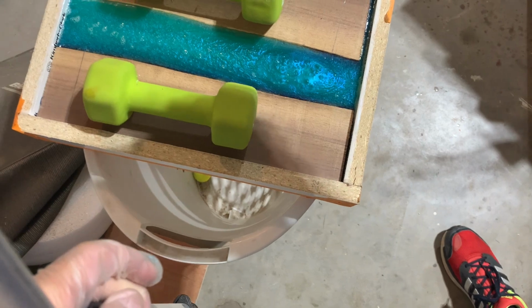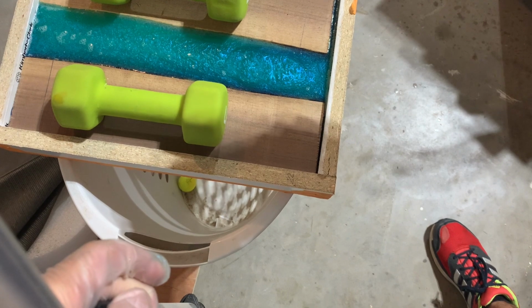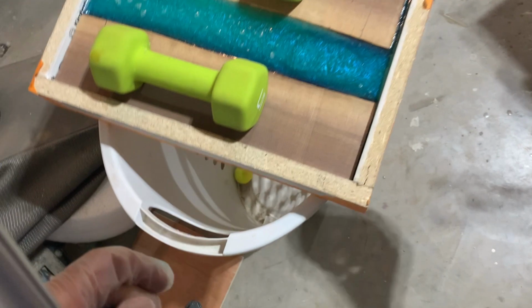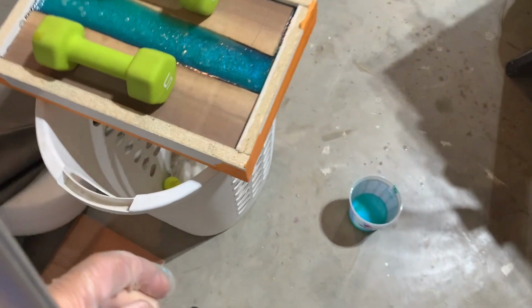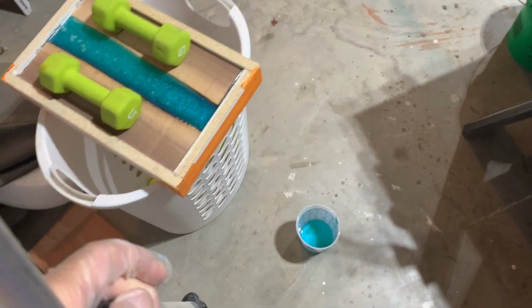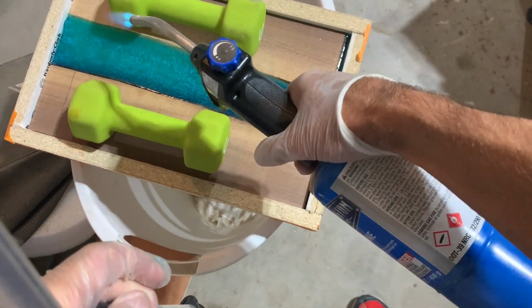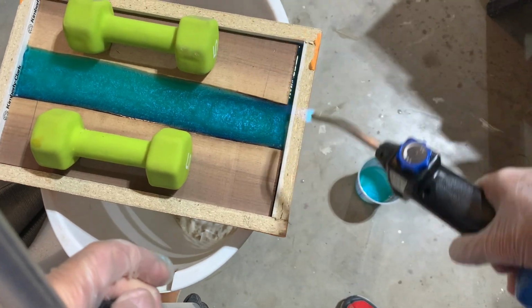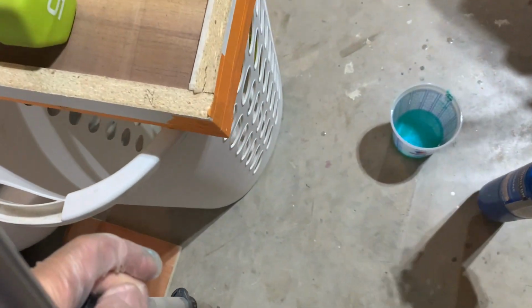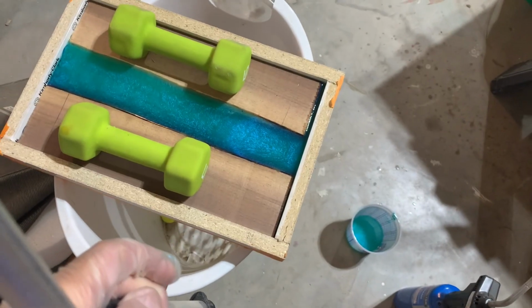Almost a perfect amount. Just a little extra. So next I'm gonna go over it with a propane torch. Gonna pop all those bubbles. And now we sit and wait.